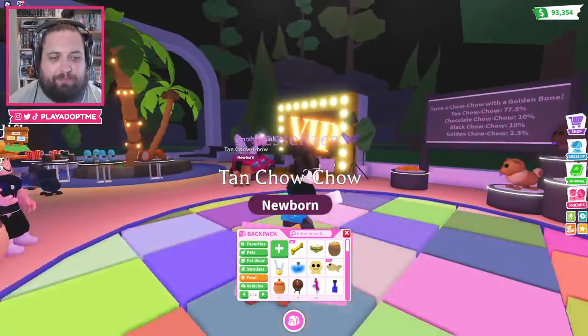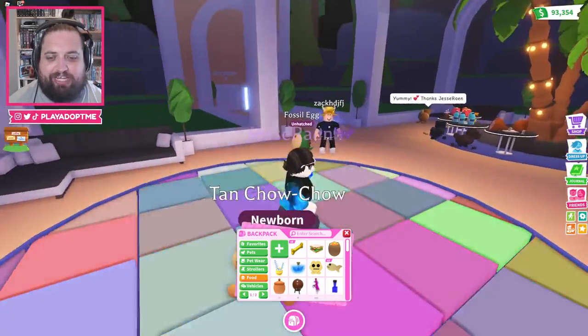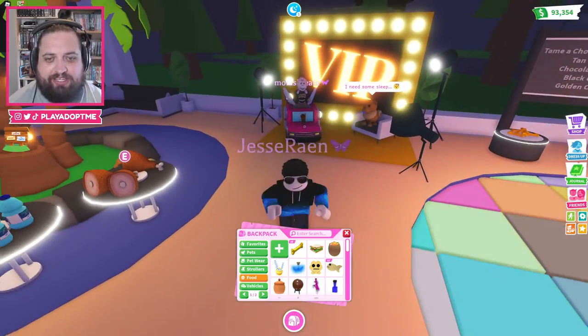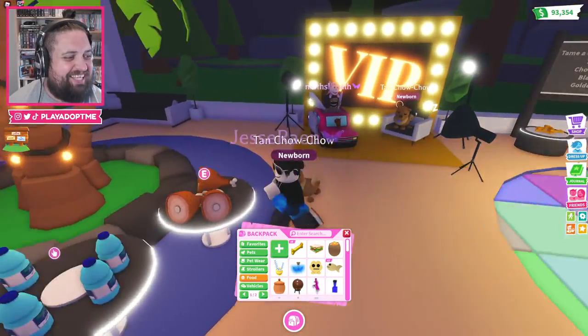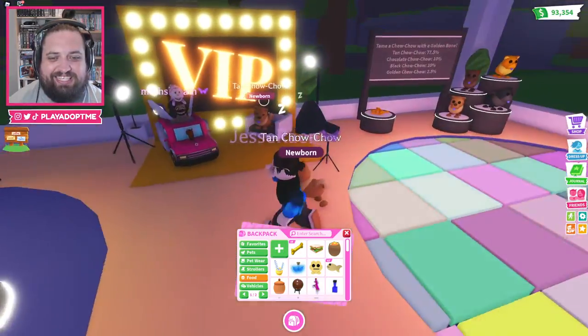Ooh, now we get to see the VIP room at night. This is where the colours of the dance floor really, really go hard. This is cool. We could do a TV show. Look at my show, VIP chow chow. Yeah, we could. You could interview the chow chow. We could. Oh, he's sleeping now. He's tired. Oh, look at the little, they just sort of lean to the side a bit when they're sleeping.